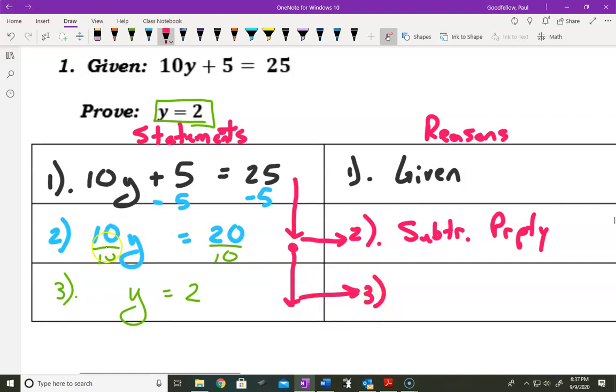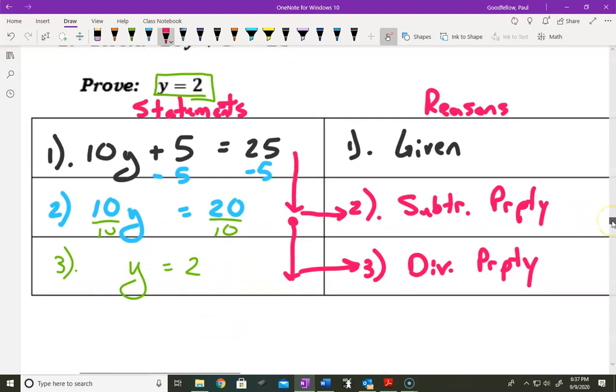So to go from line 2 to line 3, I used the division property. Now, what you're basically putting in place here is not only the algebra that you learned back in algebra, but now you're explaining why you're doing each individual step from step to step to step. It's basically like writing a paragraph or a thought that has a beginning, a body, and a conclusion, and all the whys that support it.